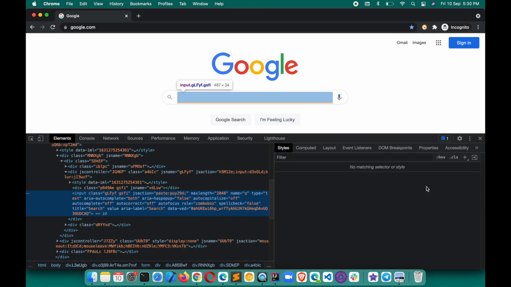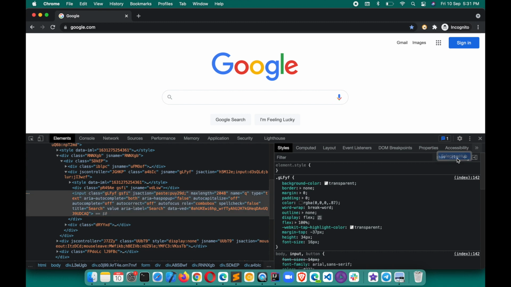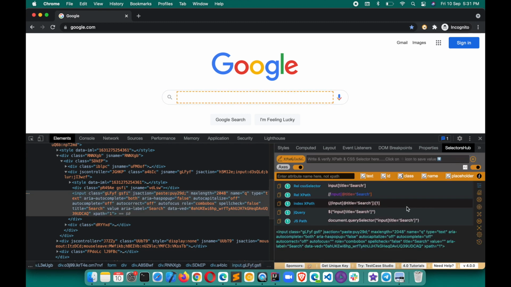And if you want to open SelectorsHub with an automated window as well, I have created a tutorial for that. You will find the link by searching my channel for how to open SelectorsHub in an automated window. If you open the window through Selenium or any automation framework, you can find how to open SelectorsHub in that browser window. So this is how you can use it in incognito mode as well as dark theme.